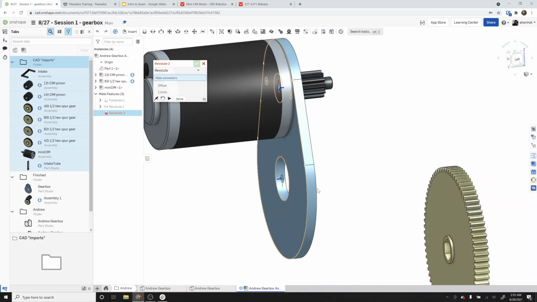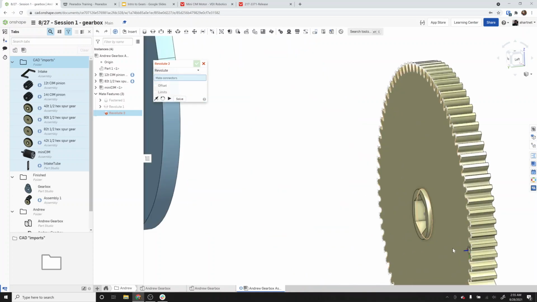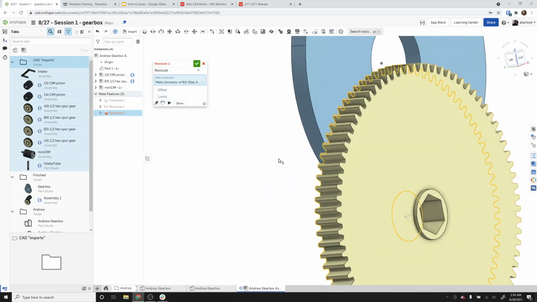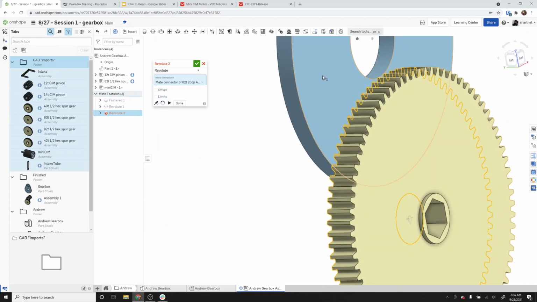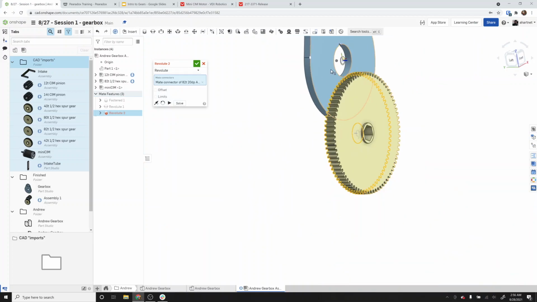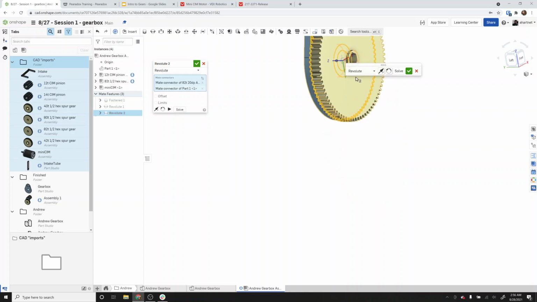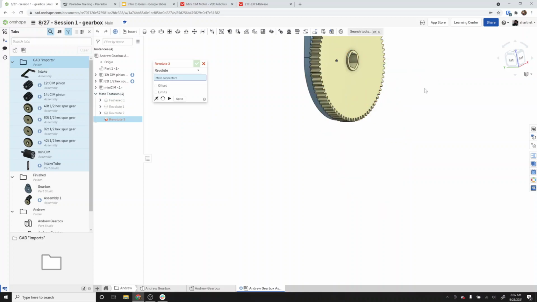Or you can do what I'll demonstrate here, where you can take this, and I'm just going at the center of this face, and I'm going to align it with the center of the hole on this face. So I want it right there. And so this is also a revolute.